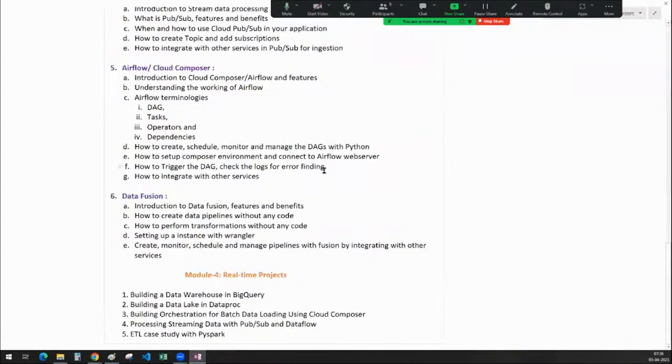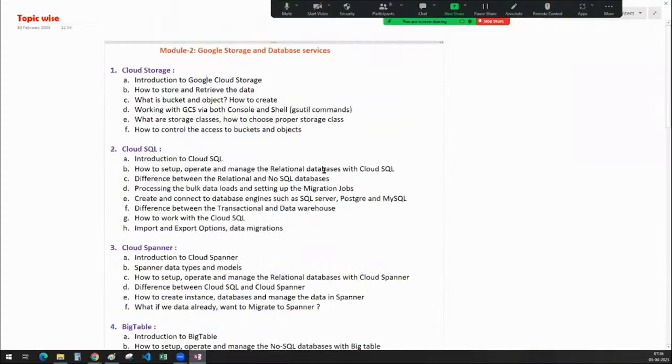So in our session, these are the things that we are going to discuss, guys. Google storage and database services. The very first service that we are going to discuss is Google Cloud Storage. What is Google Cloud Storage? Why is it important? What kind of tool is it? What kind of data is it going to store? All the things related to Google Cloud Storage.